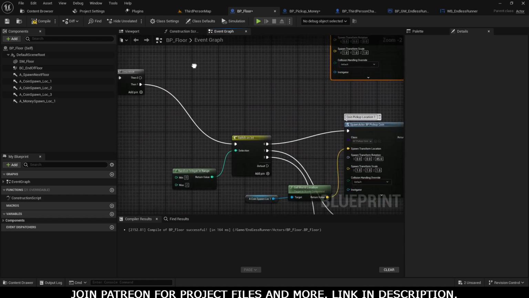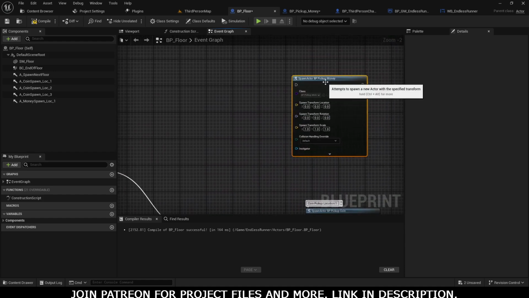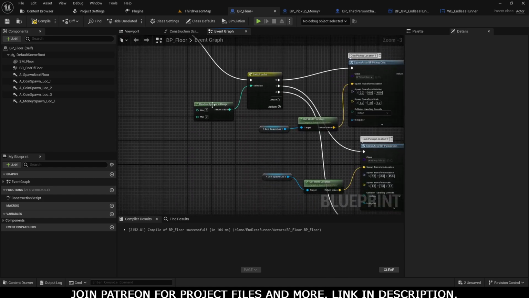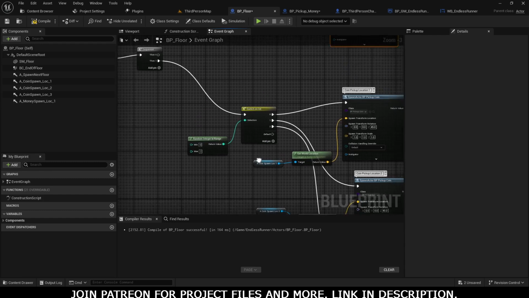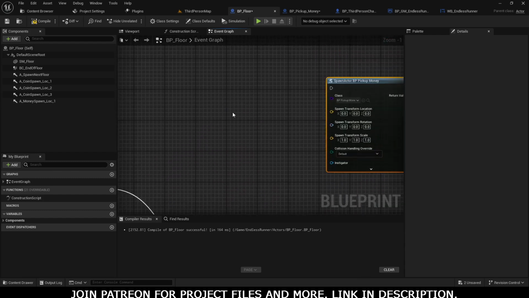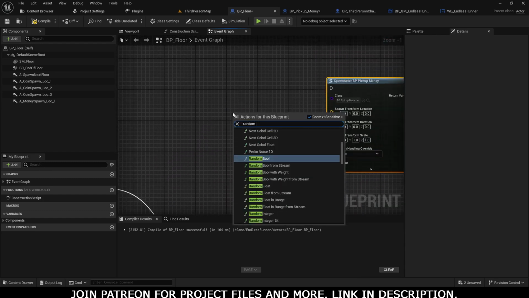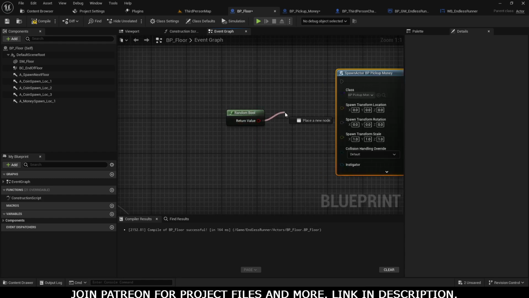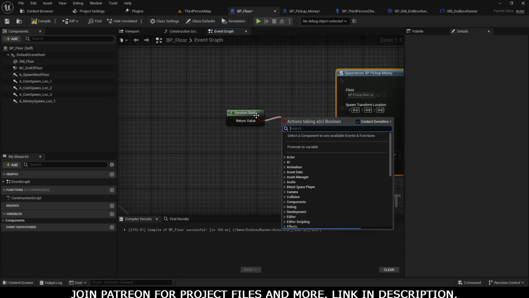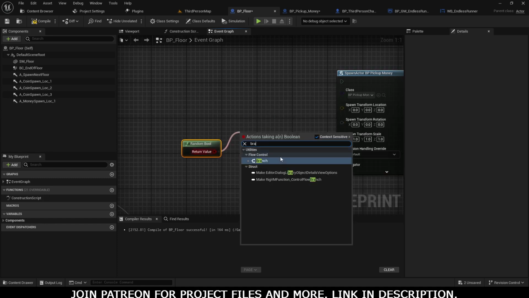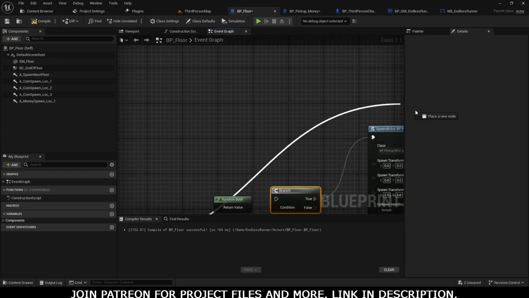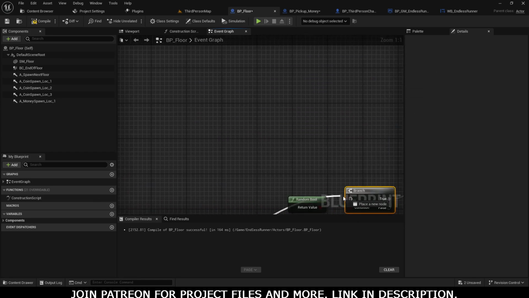Now we have to select whether we want to spawn it or not. In the previous tutorial we worked with random integer in range. This time we are going to work with random boolean. So sometimes it will give true and sometimes it will give false. When it gives true, we want to spawn, and when it gives false, we don't want to spawn anything. Let's connect that here.